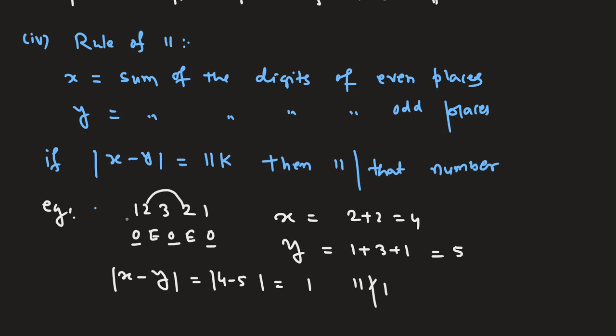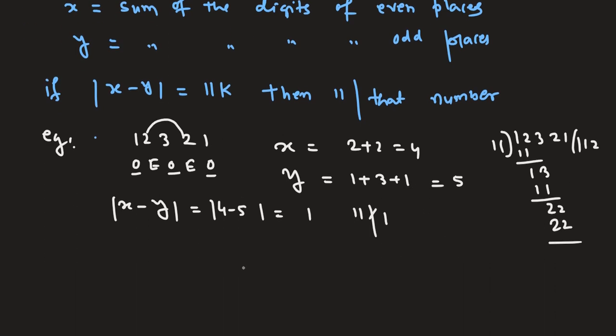1 2 3 1 2 3 2 1. If I do the division by 11, so it is 1, then 3. Yes, 11 1 ja 11. 2 we have, yes, 11, 11 2 ja 22. Yes, 1 is the remainder. Okay, nice. So now 11 does not divide that number, 11 does not divide 1 2 3 2 1.